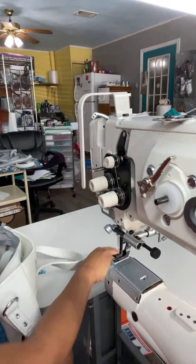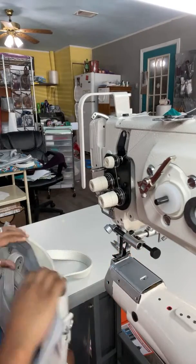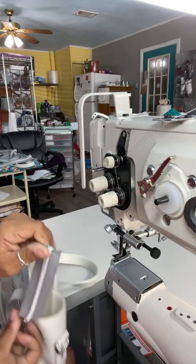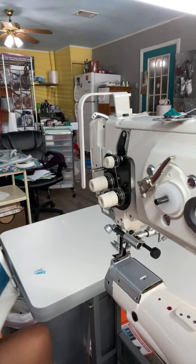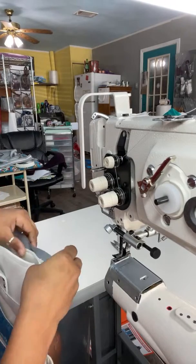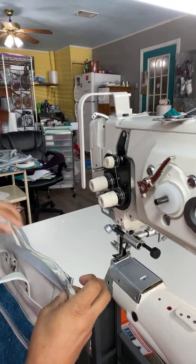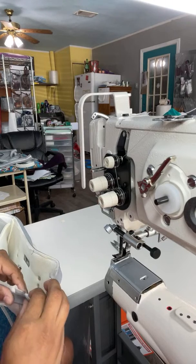And now we pretty much are going to do the same exact thing that we did to this side to the other side. So you're going to unzip your zipper. Well, actually, what I like to do is make sure that I put my zipper the right way. So, yeah, there we go. Just going to twist it like that so that I know I'm in the right spot. Oh, no.